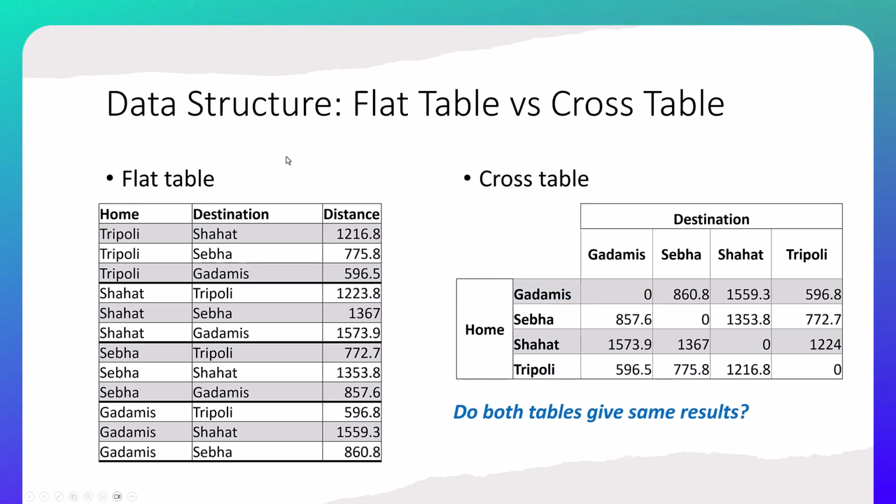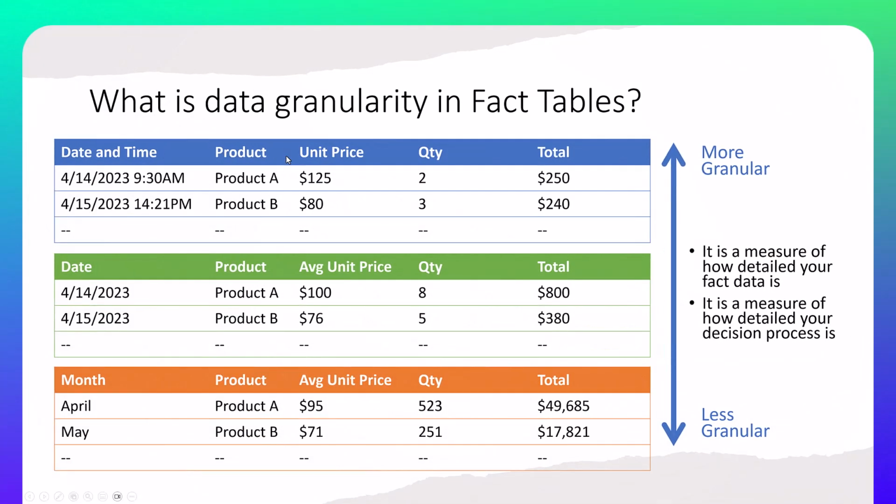Another very important concept is data granularity. Data granularity is basically how detailed your data is, because you need to understand: is it transactional data? Is it a daily summary? What does each row represent? So the data sources, or the flat tables that we rely on as a data source to create pivot tables, have a single granularity. This is something that you keep in mind always.